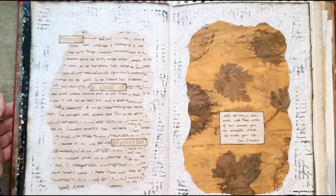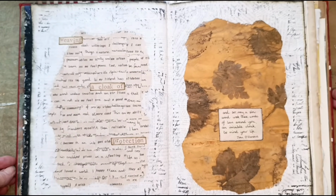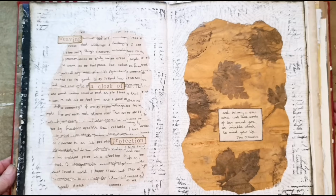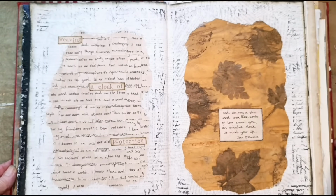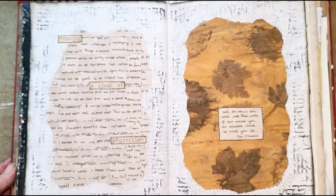So that's my spread for this week. I hope you like that and you'll have a go at it yourself, and I'll be interested to see if any of you come up with a different way of doing the words, or if you go with my idea of your inner resources and your outer support maybe.